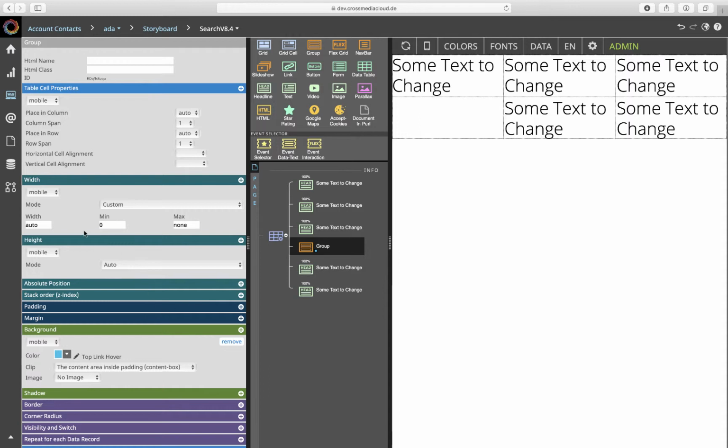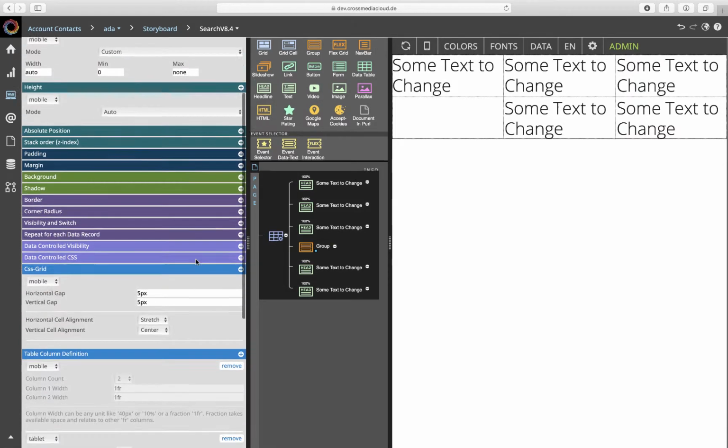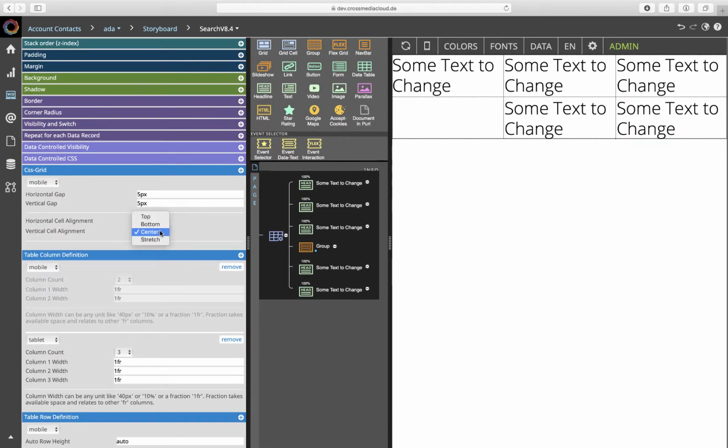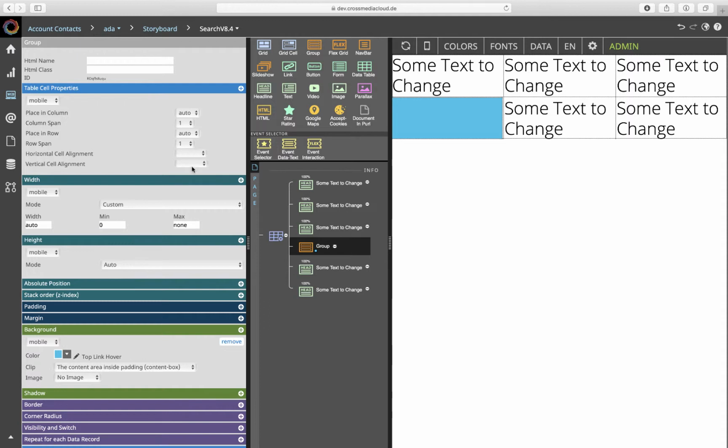And this is because the group has no height. So we could now give the group a height here, but we also can go to the grid and change the basic settings for all cells to stretch. We also could set the settings for just this cell to stretch, then it would actually fill out that. So we see now much clearer where this box is going.